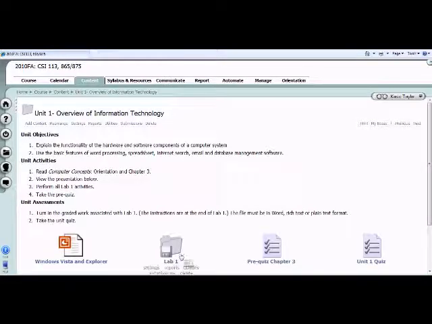Recall that we got Lab 1 here. Here's the pre-quiz for Chapter 3. So click on this, and it will let you take this pre-quiz as many times as you want with no time limit. You want to keep taking this till you've mastered all the material. There are no due dates for the pre-quizzes.